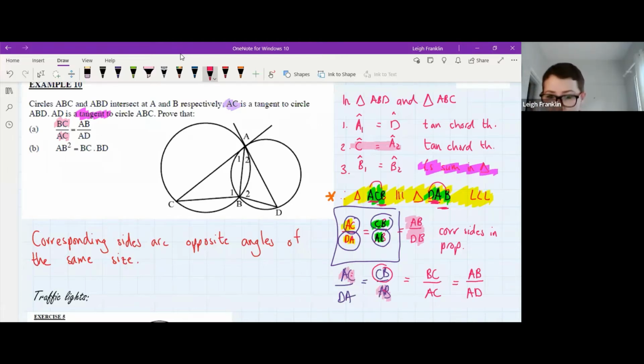Why is it okay for me to interchange these two? It goes back to what we were discussing last week. If I have 1 over 2 equals 5 over 10, I can interchange 1 and 10, and my statement is still true, because 10 over 2 is still 5 over 1. That's why I'm allowed to do what I've done on the right-hand side.